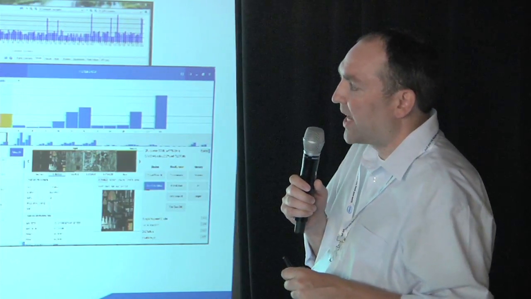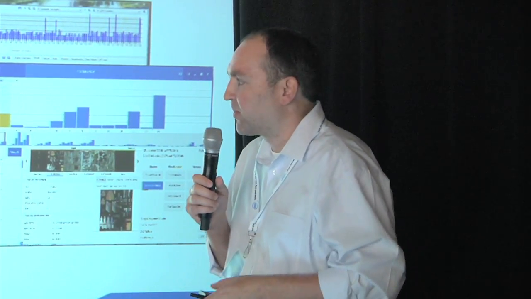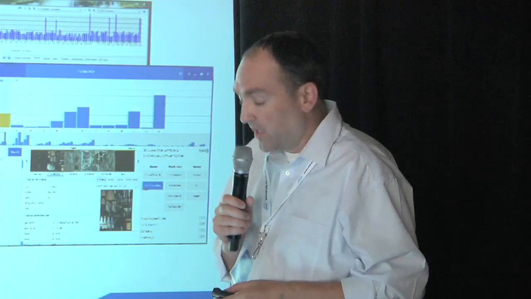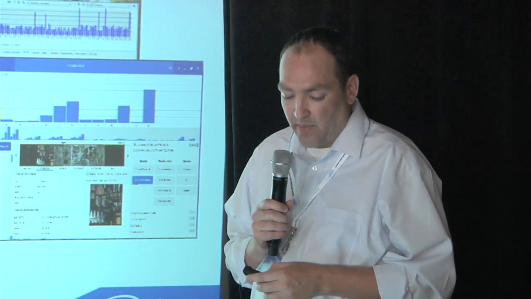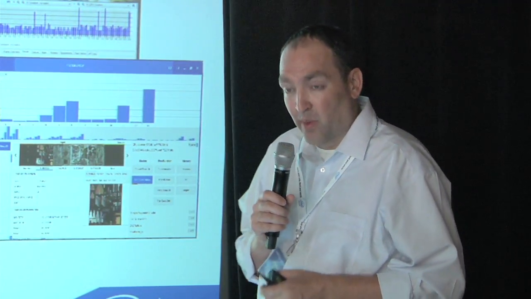There's definitely a whole class of problems that just arise from interaction problems. And then finally, there's the Frame Analyzer tool, which is my favorite one out of the lot. It's a really powerful frame analysis tool. You can capture individual frames of your game, inspect all aspects of them, and find performance issues at the individual draw call level.